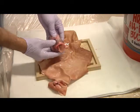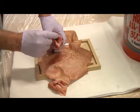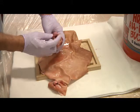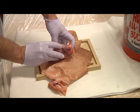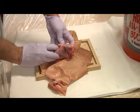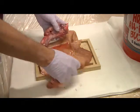Here's a much more intact specimen. The arytenoids, aryepiglottic folds. Here we have what's left of the thyroid cartilage. In fact, I think that for the most part it's intact. And then as we palpate down, we'll find the cricothyroid membrane on this specimen way down here. So quite a long thyroid cartilage.